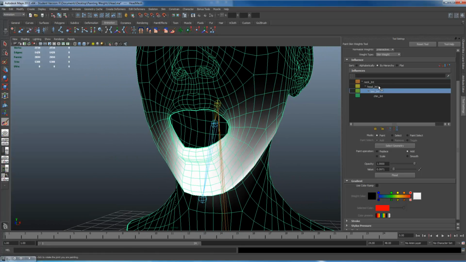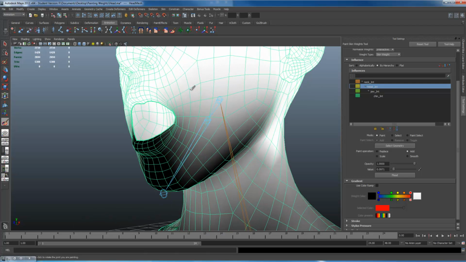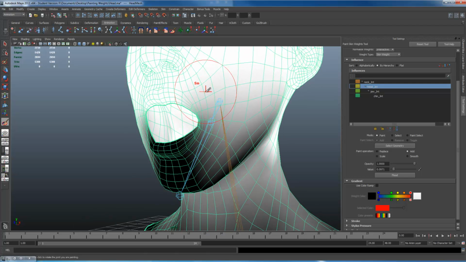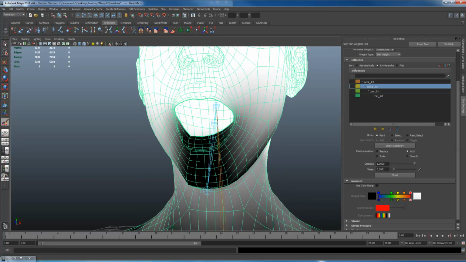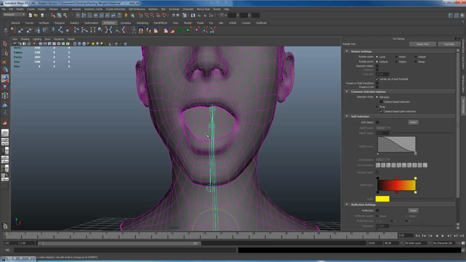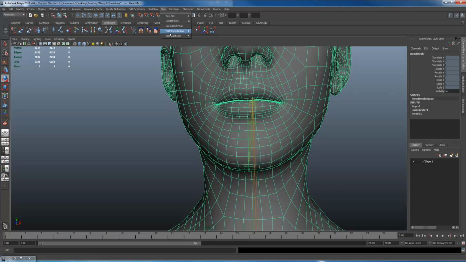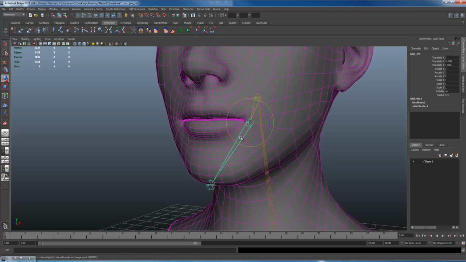If the mouth is going down too low, make sure you select the head and just start pulling the mouth back up again. Go back to 0, mirror your skin weights. Now the jaw works pretty good.